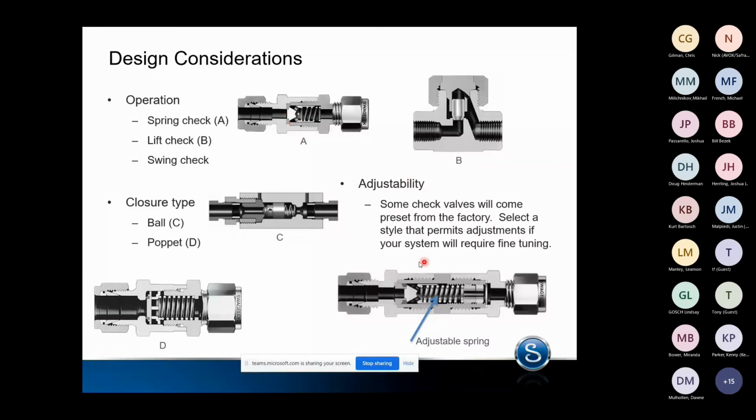Some check valves can be field adjusted. We always recommend when you're making any adjustments to a fluid system that your process is off, but you can change on some check valves the cracking pressure based on the tension, or the compression rather, that you put in the spring. So with the system off, this is just two backup nuts. So they're adjustable by an Allen wrench, and you can either add or reduce pressure in here to get it to open when you want it to open.